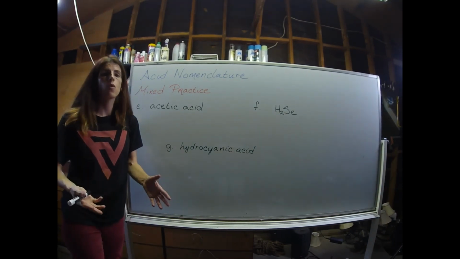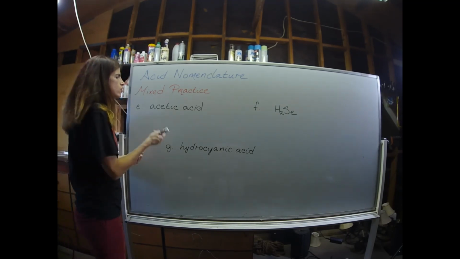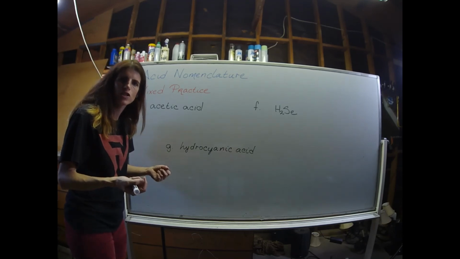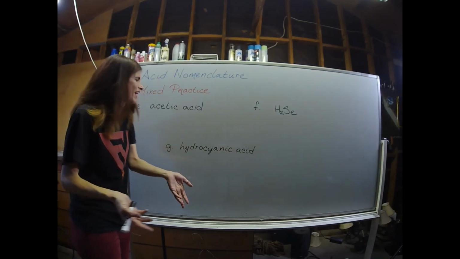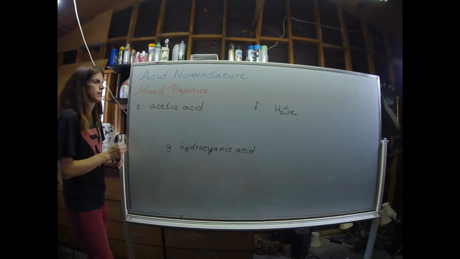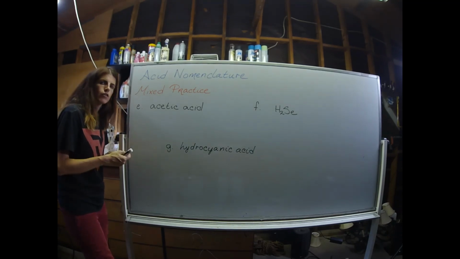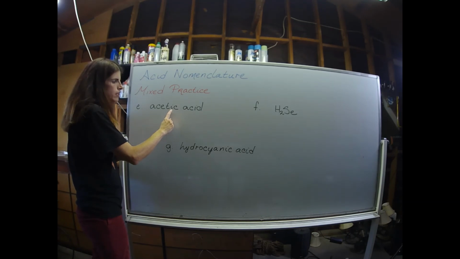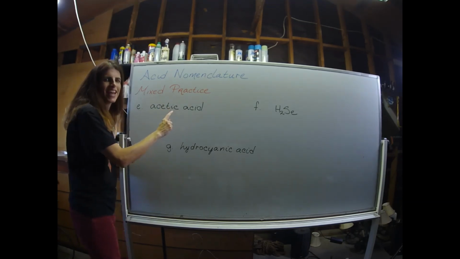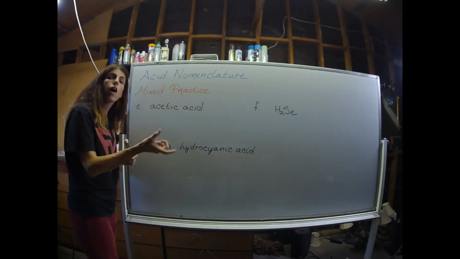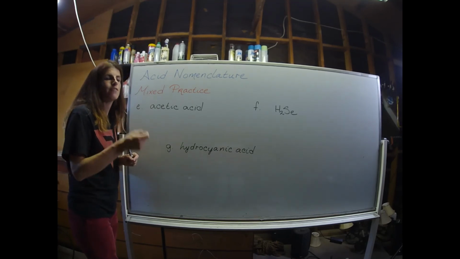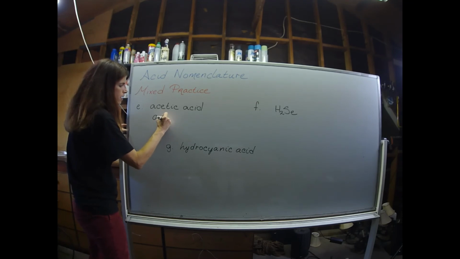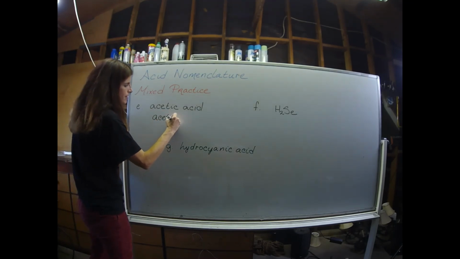It's also known as vinegar. So when I think of acetic acid, I get a little bit happy because I think of sandwiches and good deli pickles. I digress. How do we know how to write the formula for acetic acid? Well, because it's an oxyacid and has this ic ending, I know that its polyatomic ion will have an ate ending. So its polyatomic ion will be acetate.